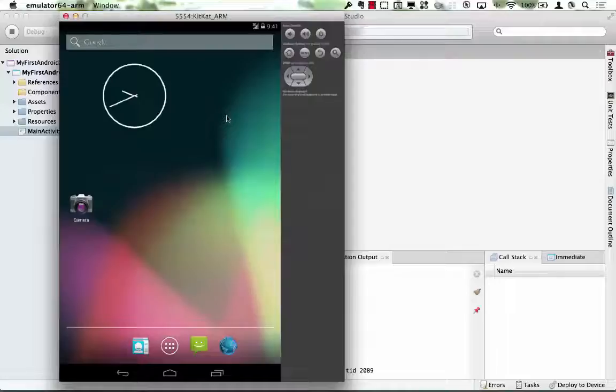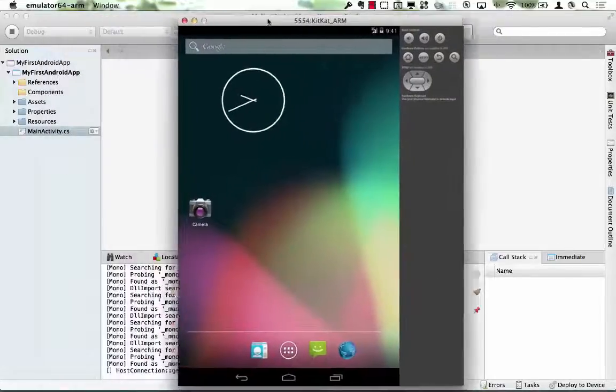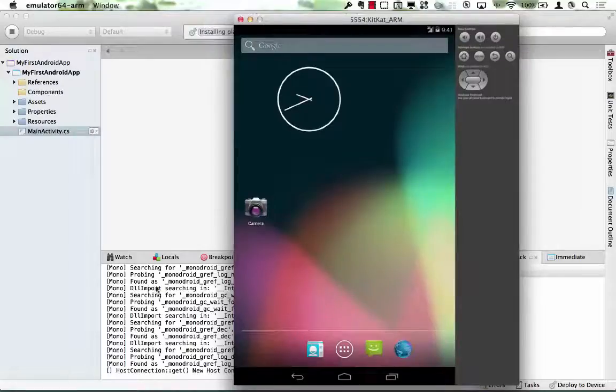And so notice that if I switch back to the emulator, my application will then eventually launch. Now, the ARM emulator is going to be significantly slower, and you'll notice that your CPU utilization goes way up. And so my guess is your system will run a little bit hotter when you're using this version of the emulator. But once everything's installed and it begins execution, you can see that we see output showing up here in my output window. This is coming from the emulator itself. So Xamarin Studio hooks into the output log of the emulator and begins to display specific messages for that.